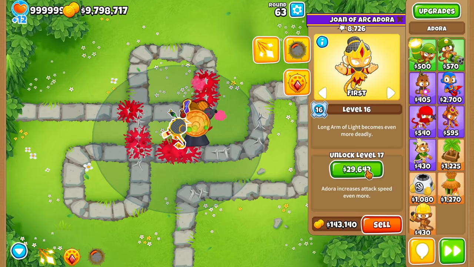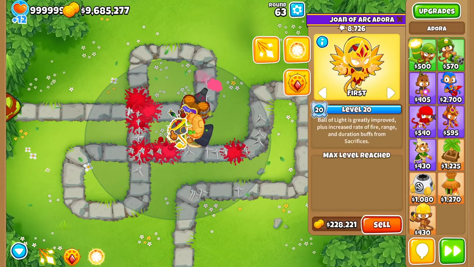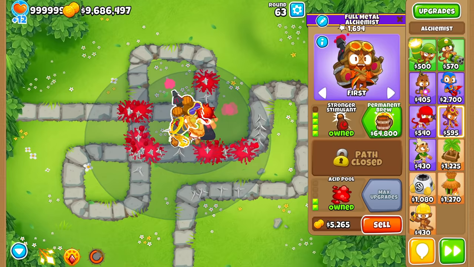Just kind of exists. 8 Divine Bolts, attack range, Ball of Light greatly improved, and we reach level 20. That's all we do. We just do damage. Damage, damage, damage, damage, and that's okay by me. I don't think it's creative or anything like that, but we do a lot of damage as long as you're supporting ourselves with an Alchemist. That's the number one thing. Adora is not good unless you use an Alchemist next to her. But if you do use an Alchemist, you are pretty much all-powerful here, guys.